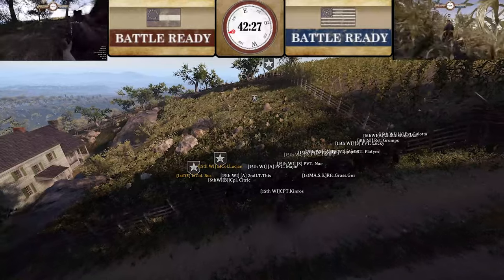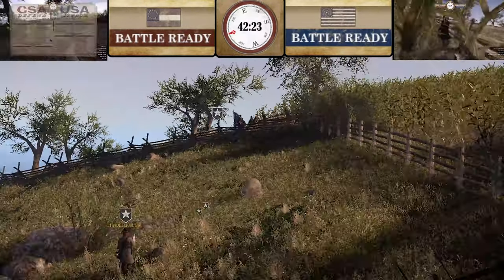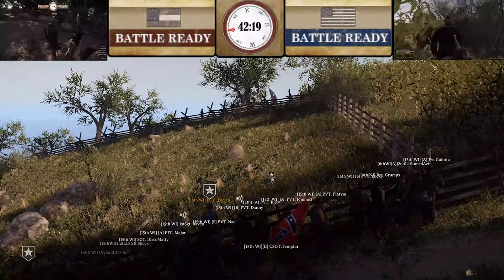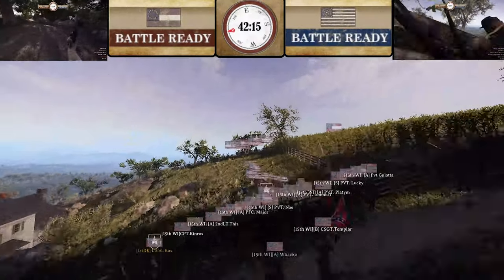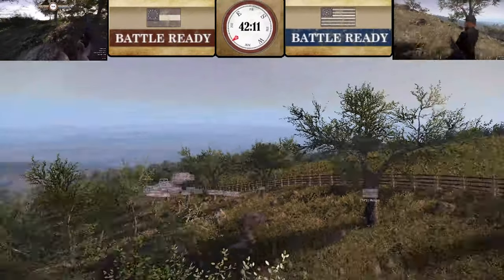We have 15th Wisconsin here, you have Bus here as well. Being approached, 3rd PS on the other side here. 15th Wisconsin ready for this. But 3rd PS is not pushing forward. They're kind of just sitting back here. It looks like their friendlies are approaching and they're waiting for that.